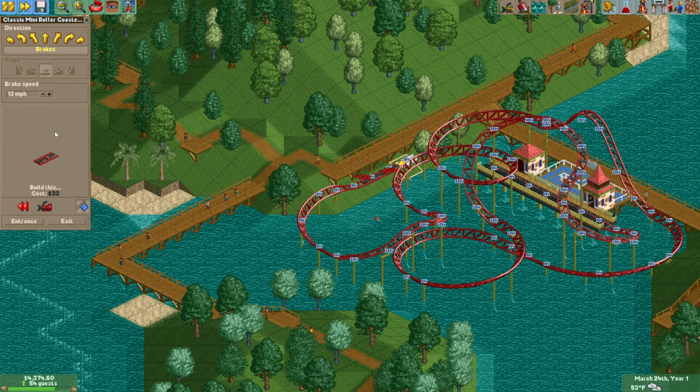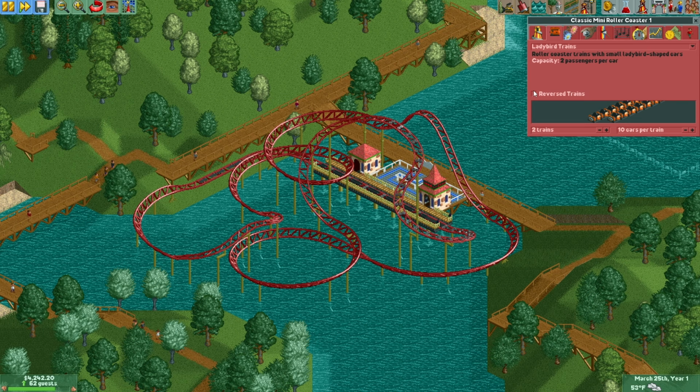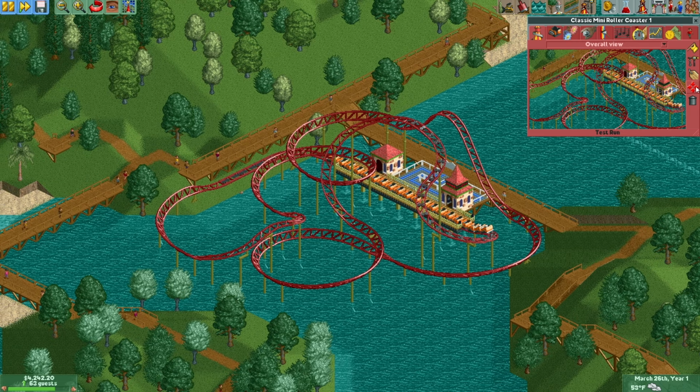Very nice. So now we have a complete circuit. We can have two trains. What color are these? You know, the stats in these are so pathetic. Let's reverse these. We'll call this, what should we name this?